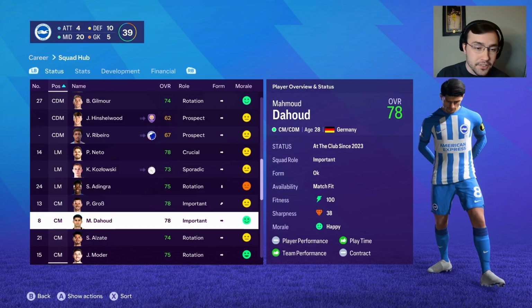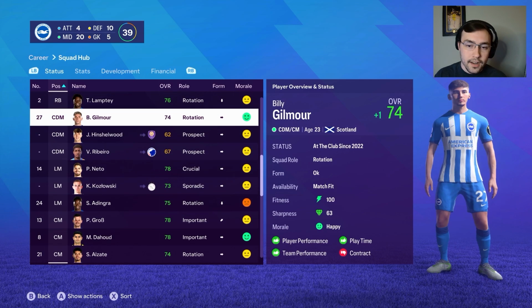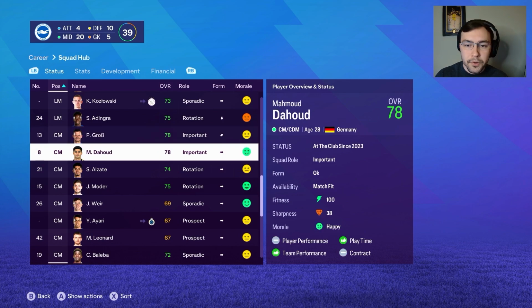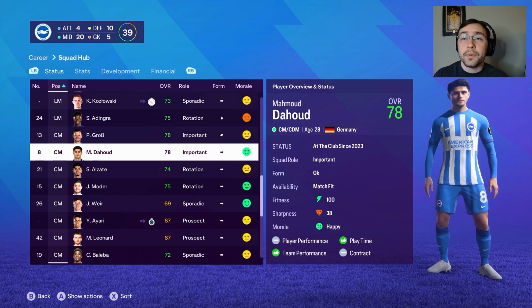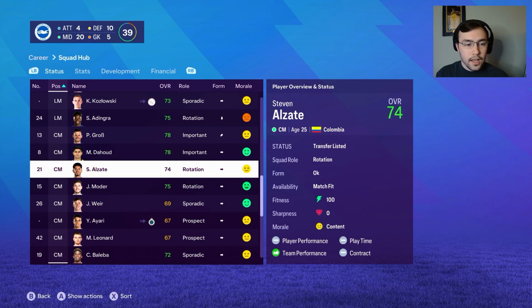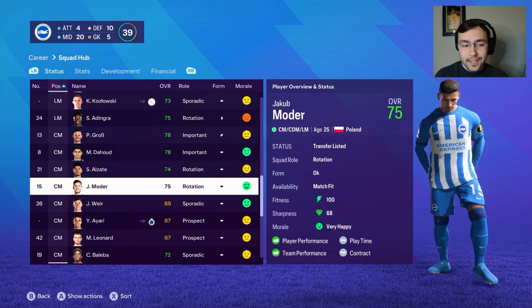In the central midfield position as of right now, we still have Billy Gilmore, who is technically a CDM, but he plays in that center mid position. We still have Pascal Gross. We still have Mahmoud Dahoud. Gross and Dahoud are probably going to be the starters for the start of the season, but depending on who we bring in, we might change that up. Alzate is going to be going, and Moder, I think I'm going to get rid of him as well.